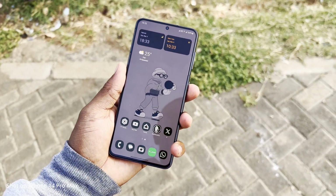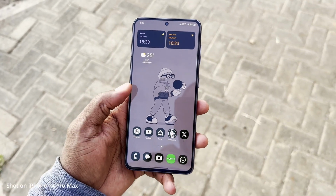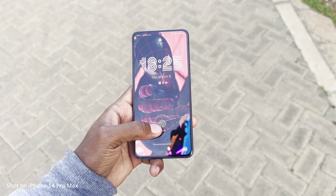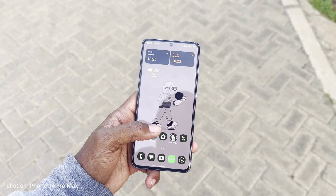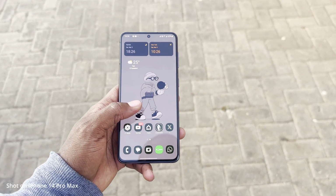I can tell you that of all the mid-range smartphones that I personally have tried, I haven't seen a phone that matches the display quality of the Samsung S21 Dynamic AMOLED. The screen is an AMOLED panel which makes the blacks pop out, and the color saturation, contrast ratio, and the dynamic on this phone is just mind-boggling. This screen is amazing even in 2024, and it beats most flagship and mid-range phones coming out in 2024.